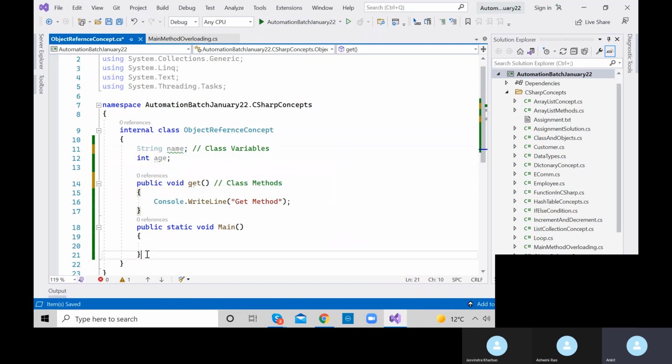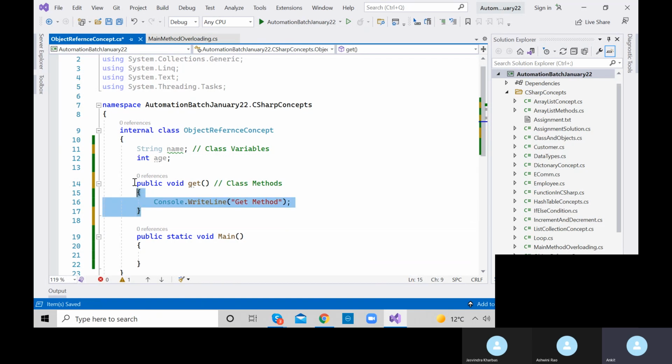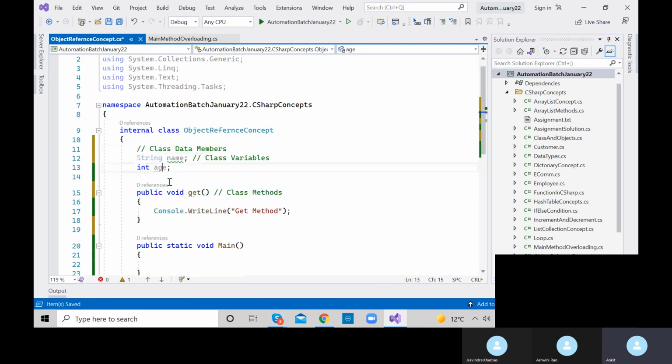The main method will not be considered a class property because of this static keyword, which we'll discuss in the next session. For now, just remember that this class has three properties: name, age, and this get method. All these properties are known as class data members. So how many class data members does this have? Total 3, and among the three, 2 are class variables and one is a method.